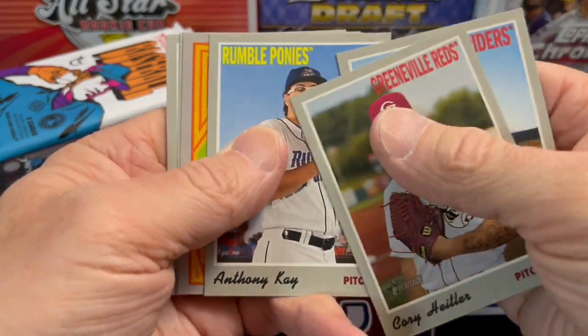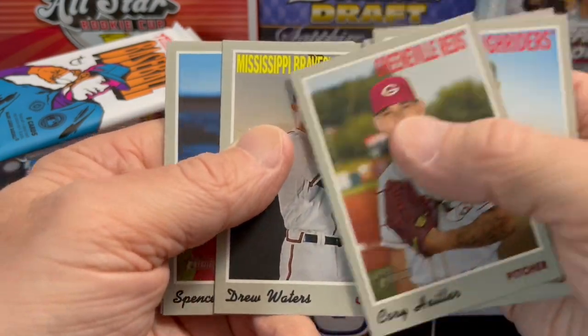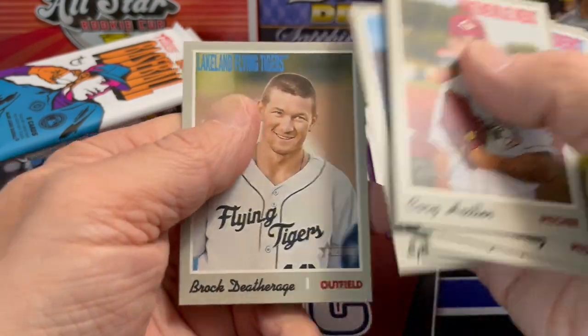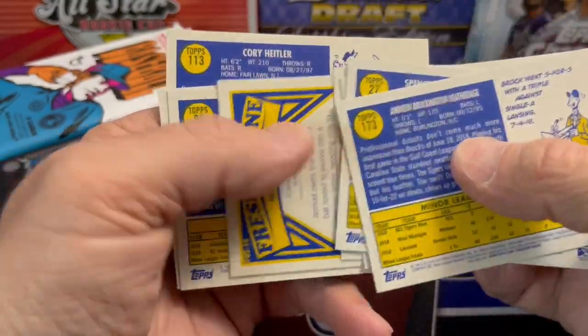That usually comes out about now too, but I bought a collection last week at a show, and there's some older Select stuff in there. Some baseball stuff from like 2012, 2013, the first couple years that they made it.